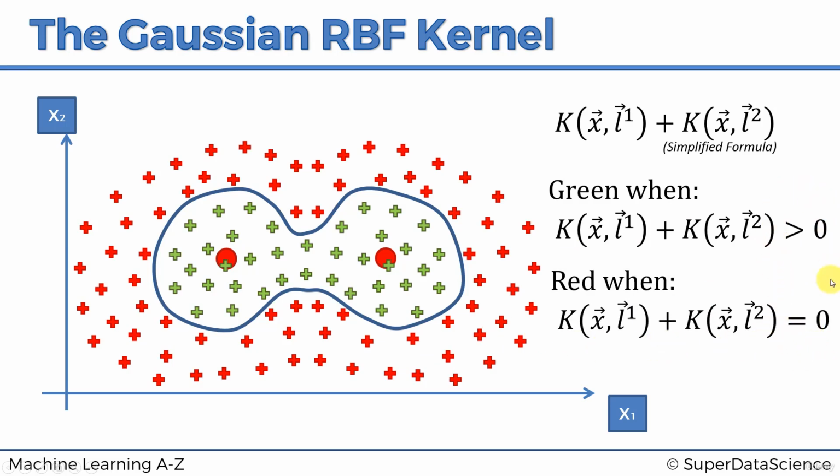Now again, this is a very simplified example. In reality, this is a bit different. It's greater than or equal to 0 for one class and less than 0 for the other, and that's because we have the coefficients, and there is more complex mathematics behind it, but we don't really need to go into those depths. The point is that we understand here that we can create this non-linear, very complex decision boundary without having to go into a higher dimensional space. Everything is still happening in those same dimensions simply because we're applying the kernel functions. And that is why this method is called the kernel trick.